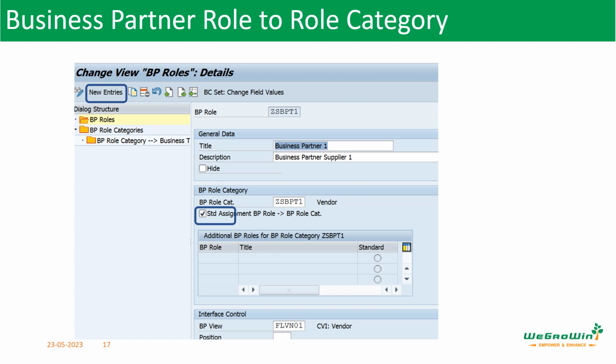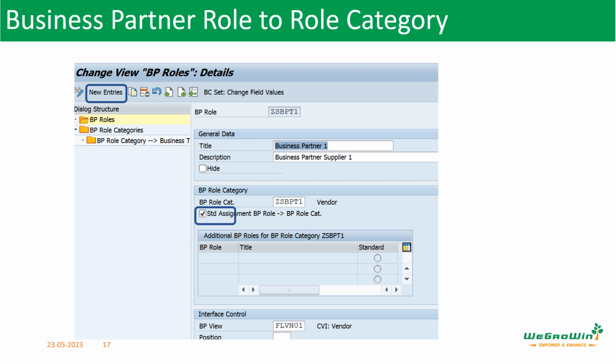It is important to note that several business partner role categories can be assigned to a business partner role. Therefore, selecting this checkbox will ensure one standard business partner role is read while creating a business partner master data. So this is the thing to ensure that the business partner role is read when the business partner master data is created.